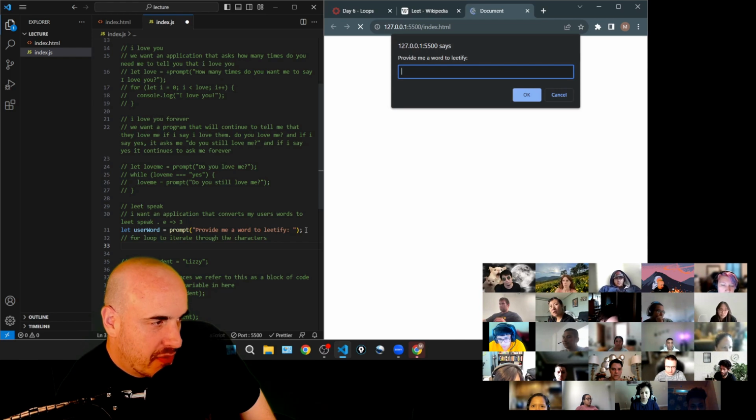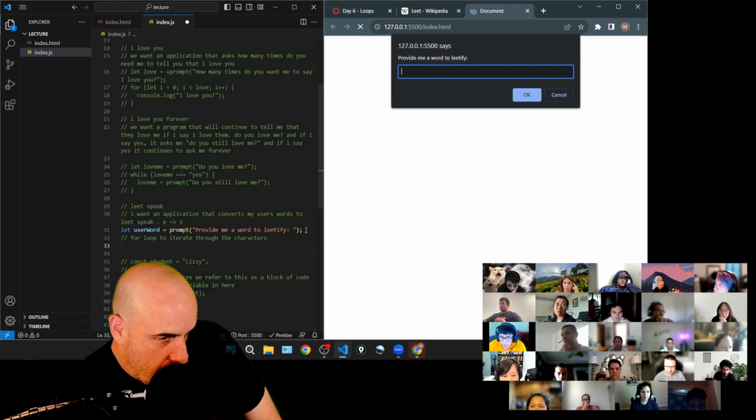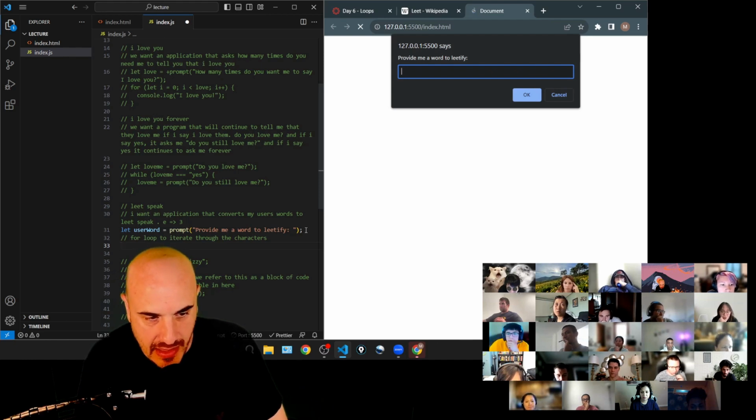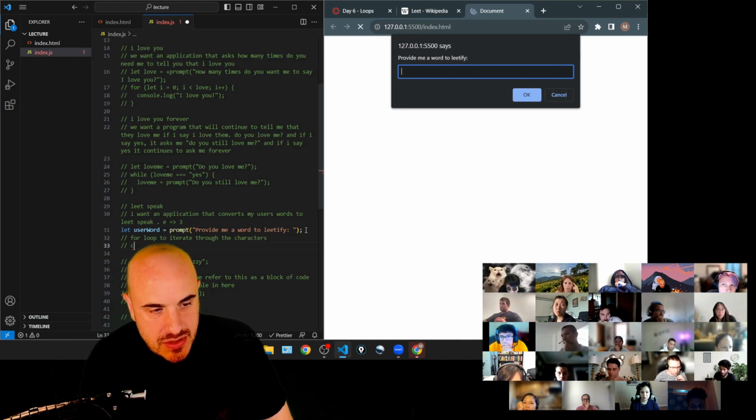So how can we iterate through these characters? And then you have to check if those characters have a vowel. Yeah. Well, check specifically if the character is equal to an E. Check if character is equal to E.